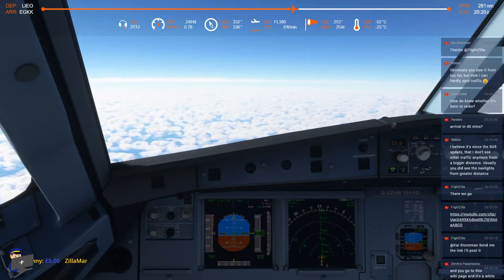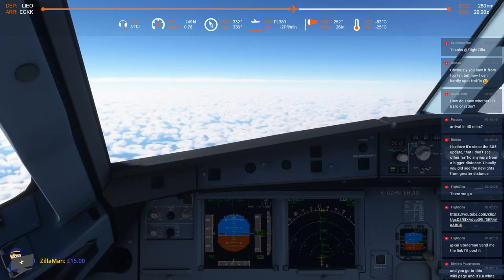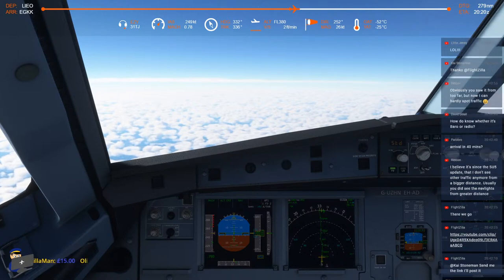Oh, dear. So you use barometric altitude for any non-precision approach or a Category 1 ILS, and you use decision height for Category 2 and Category 3 ILS approaches. So it depends on the weather, basically, and the type of approach.